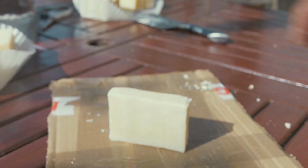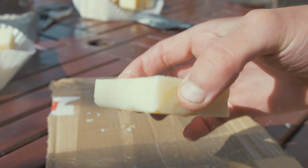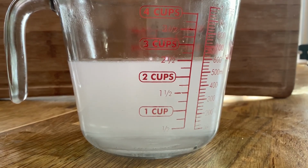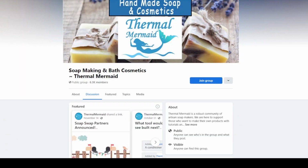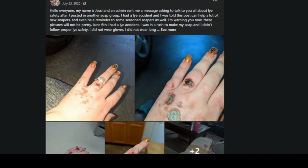Even when you think you can whip up a batch of soap batter in 2 seconds and you're the only one in the house and you've done this 1,000 times, whatever happens between that moment and the moment that you lose your eyesight, I promise you, you did not think that was going to happen. Now, I'm going to take you through a series of posts by a soap maker in 2020 who posted over in our Facebook group from the moment that she had an accident all the way through her trip to the hospital and her surgeries afterwards.